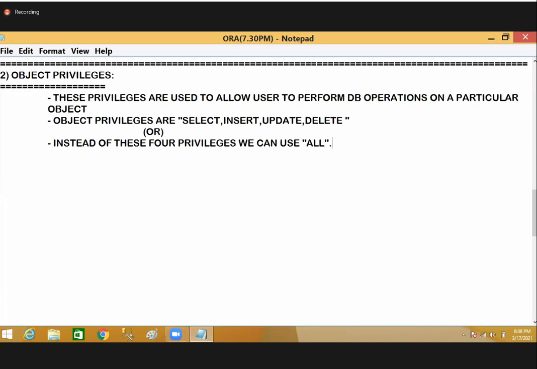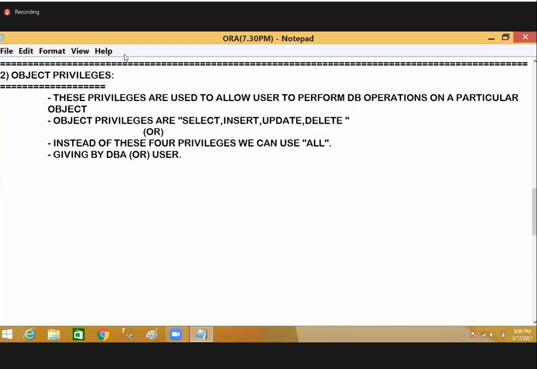Now, who gives these object privileges? They are given by either the database administrator or a user. But system privileges are not like that.